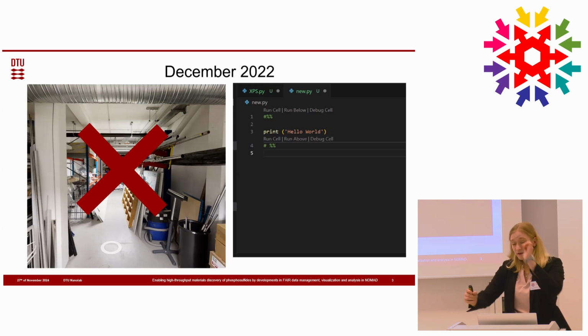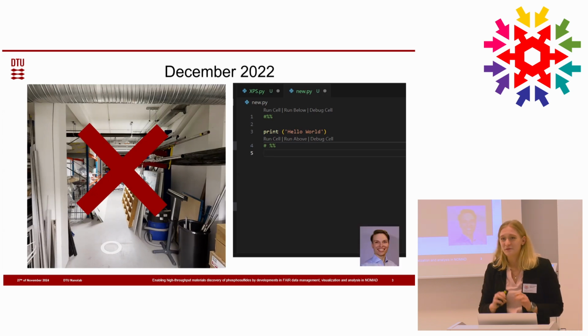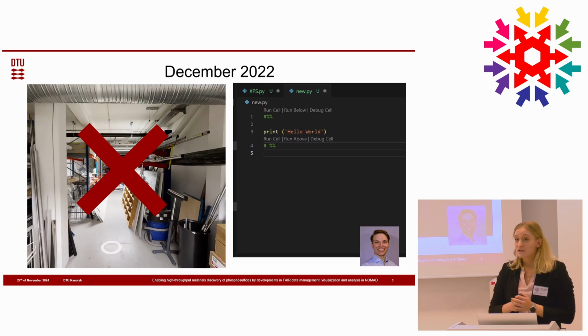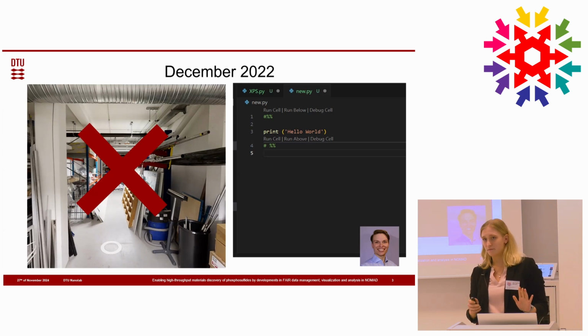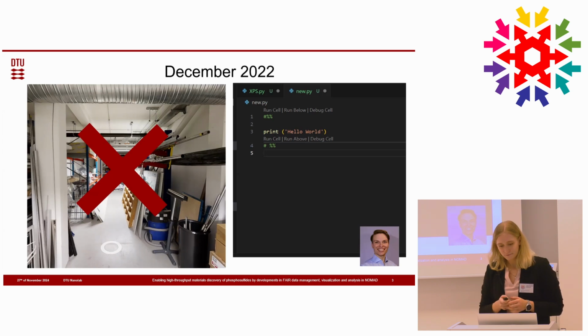So the logical thing to do was to look into data. And I'm very, very grateful that I had Hampus at my side, who would explain a lot of this stuff to me and had a lot of patience. But the good thing, as all of this was in the starting stage, is we didn't have a lot of data. So we kind of could grow with NOMAD. By now we have a couple of solutions, and I'm really happy to present them to you today.